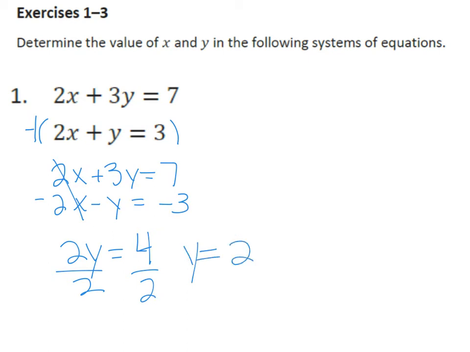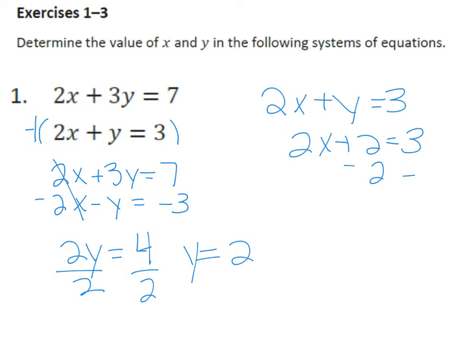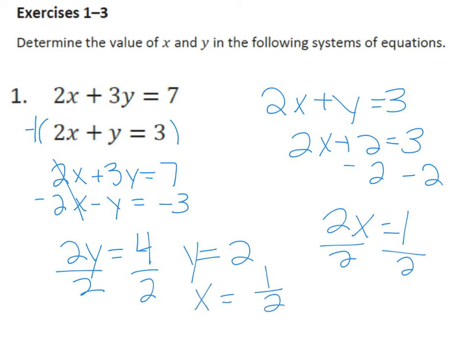And as you recall here, we're going to put the 2 back in to solve for x. So let's use the bottom there where our numbers are a little easier to work with. We have 2x plus y is equal to 3. Plugging the 2 in, I get 2x plus 2 is equal to 3. Subtracting the 2, I get 2x is equal to 1. And lastly, divide by 2, and I get x is equal to 1/2. And that's just a refresher from algebra there. So let's take a look at the next one here.